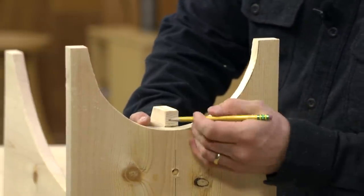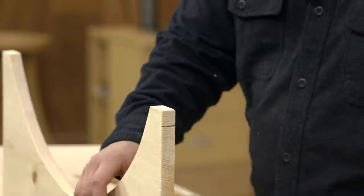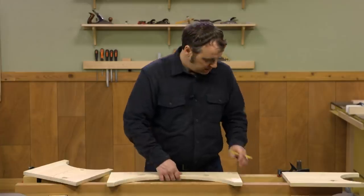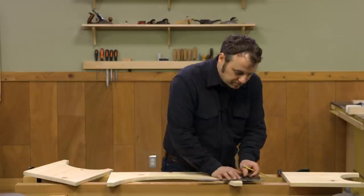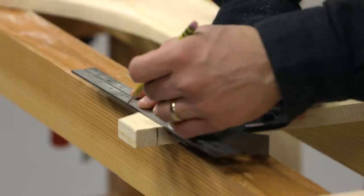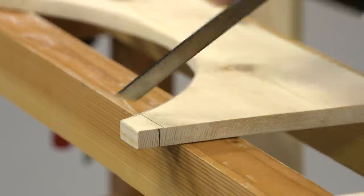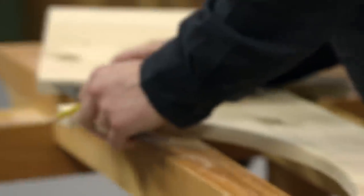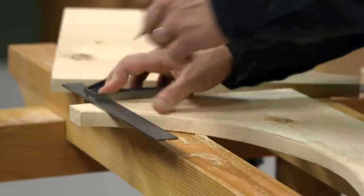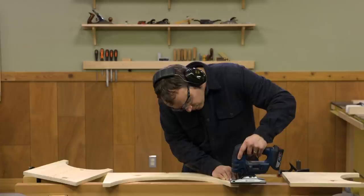So what I'm going to do is just take a pencil, mark where that location is, and set that off to the side. Then I'll grab my square, and then you can see my line, and I'm going to come just a little bit below that. And I'll do that on both sides. And I'll cut that away with the jigsaw real quick, and then we can move on to the assembly.